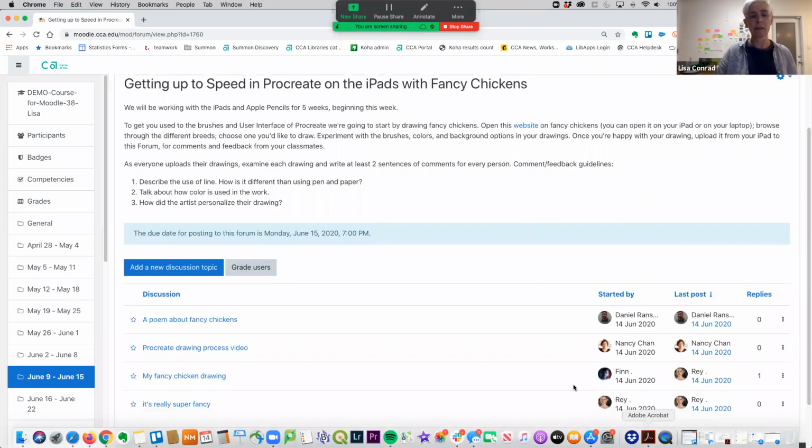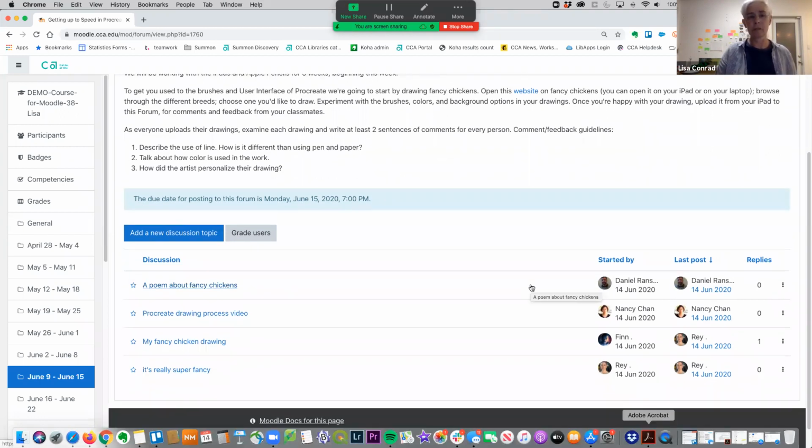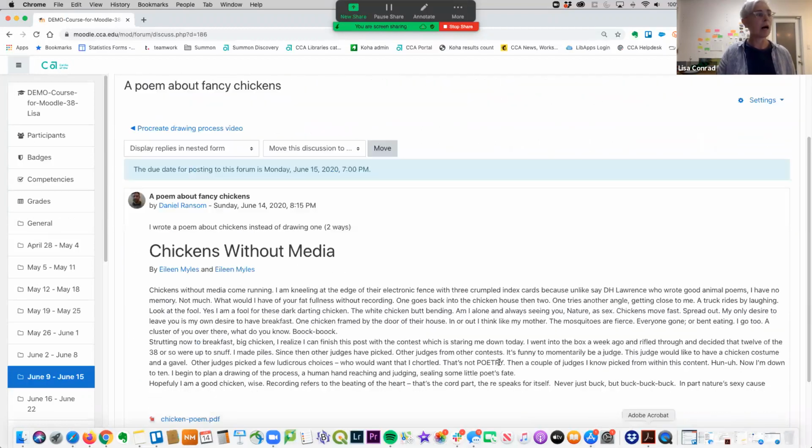And now let's take a look at using the forum to display in a Zoom meeting live. So the biggest thing that's going to determine what method you use is the types of files that you have. If your students are using images or sound files or videos, they can quite likely show that within the forum itself.